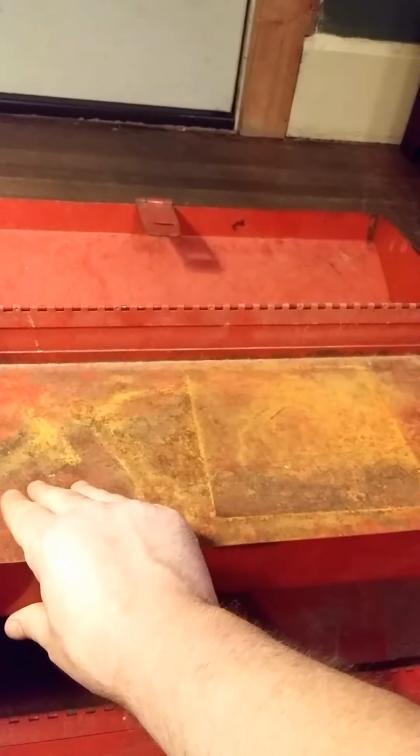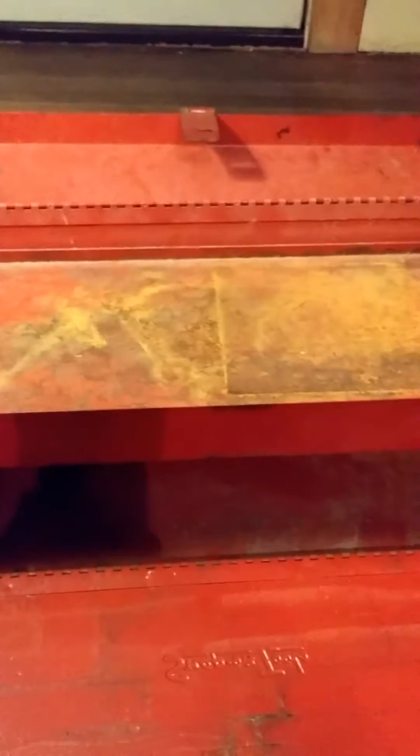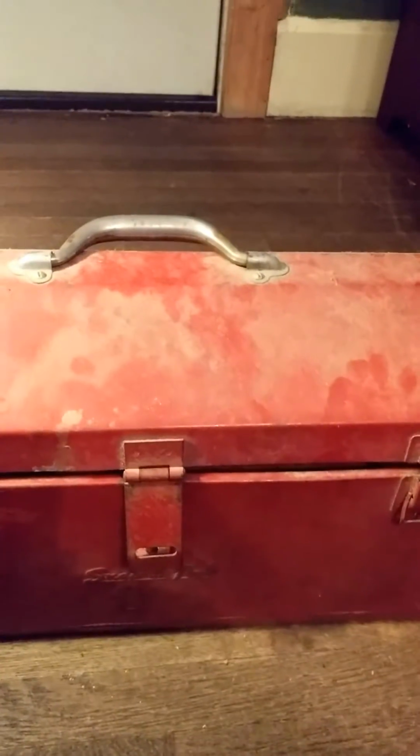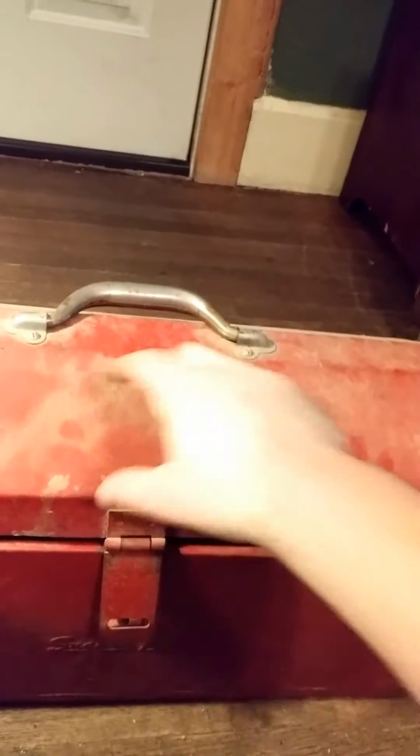But I might keep this pull-out tray boxed up and put away, and then just put some lining in here and maybe make some kind of dividers. I'm not sure for in here. I don't know yet. But anyway, it's a 2-drawer. It's cool because I'm a Craftsman guy, but dagnabbit, this is an older Snap-on box. The cool ones, I think, are the 3-drawer. But this was my pop's. I think this toolbox was around when I was a kid, but I can't remember. It seems to me like there was something like this, but I thought it said Craftsman, but it may have been this one. But anyway, there's the awesome update for the day.